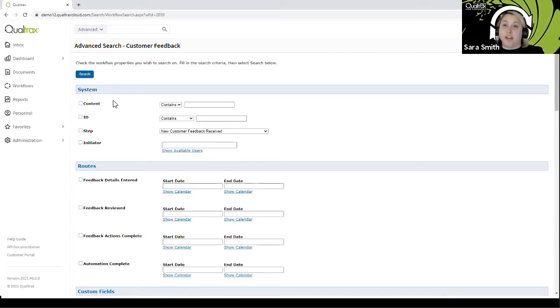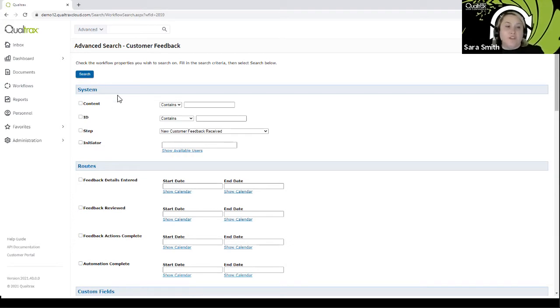There's one configuration of a workflow. We call that a workflow definition, but then you can use that same workflow definition and you can have as many instances as you need. Every time you get feedback and you enter it into the system, that's starting a new instance, and each one of those has its own ID and its own data associated with it.